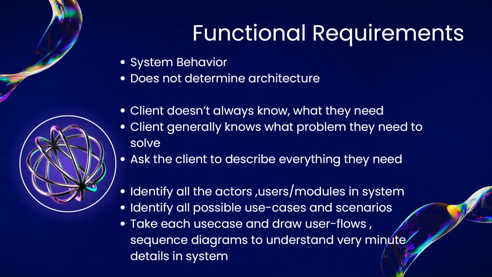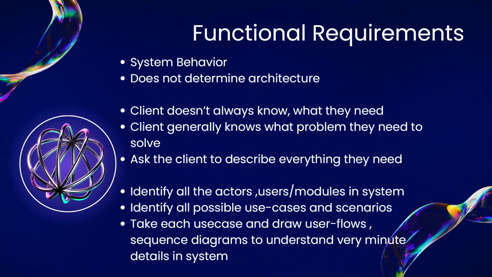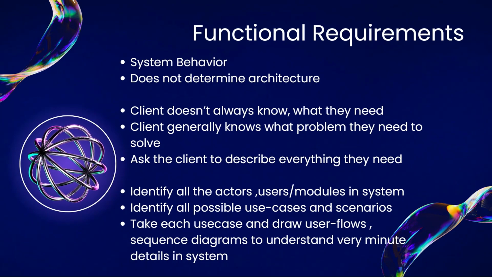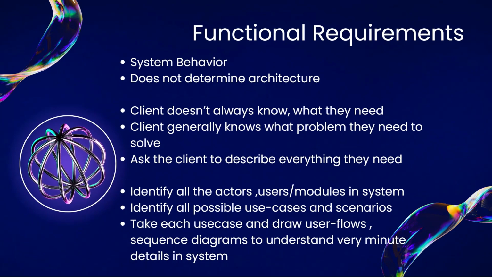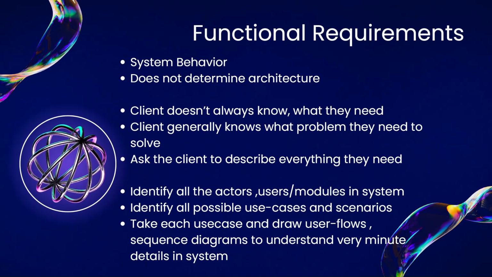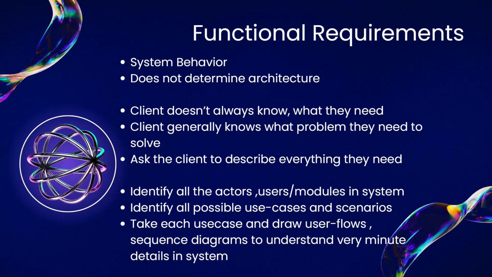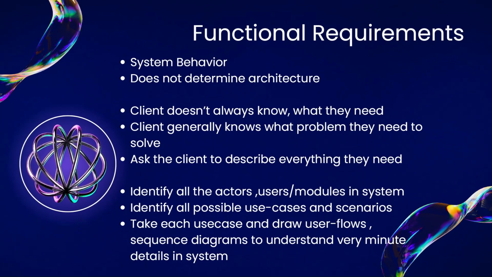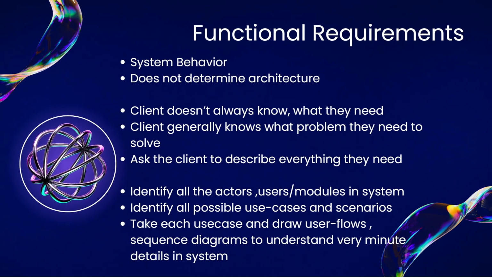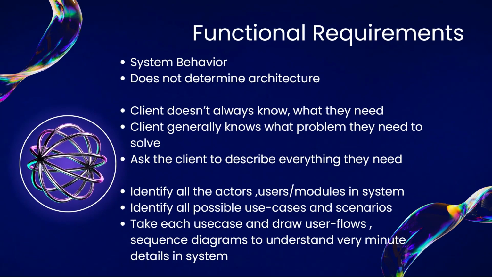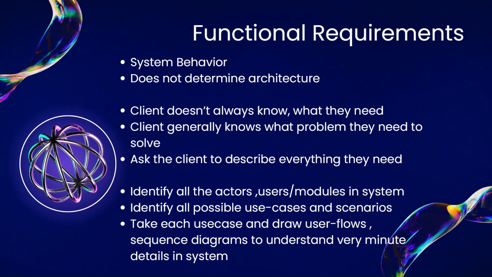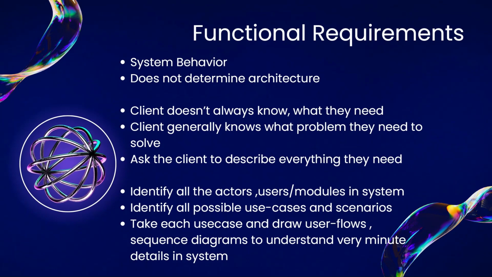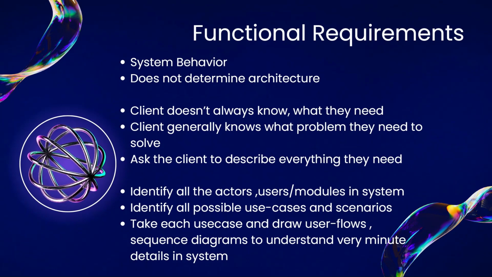Ask the client to describe everything they need or they are facing, and after initial analysis and high level problem understanding, come up with clarifying questions and get them clarified with the client representatives until all the doubts are clarified. Identify all the actors, users, or the modules in a system. Identify and elaborate all possible use cases and scenarios. Take each use case and draw flow diagrams, sequence diagrams, etc. to understand the flow of information or the data across the different modules, their actions, and the object lifecycle. Once you have all these documents ready, you can understand the bigger picture of your architecture.